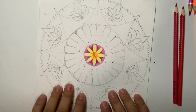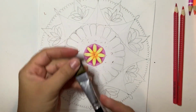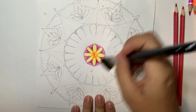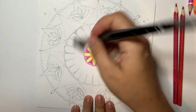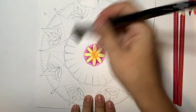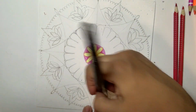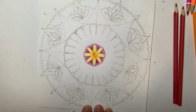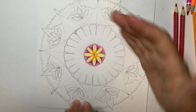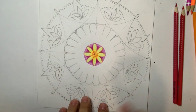I'm gonna pick a brush. Well, I couldn't find the proper brush. It looks like a little fan, but I'm going to use a clean and dry brush to take away all these leftovers of eraser. You can do it with the hand also, or you can just blow it off, but it's not ideal. So when we do this with the hand, as I said, the graphite in the hand is not good because then you can dirty the rest of the page.